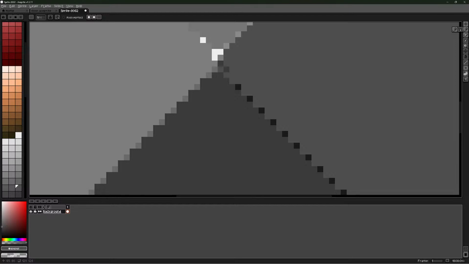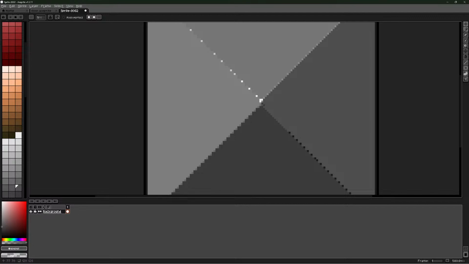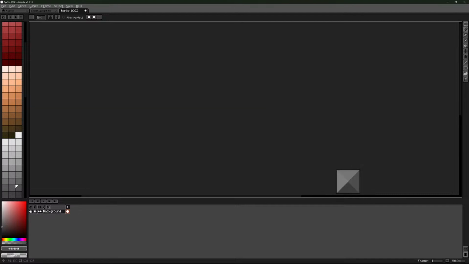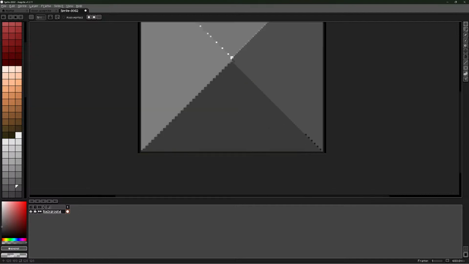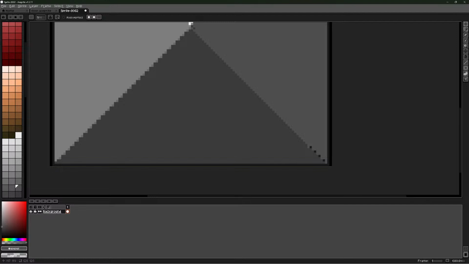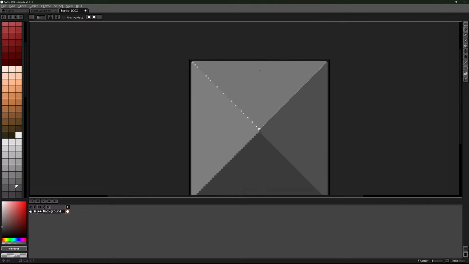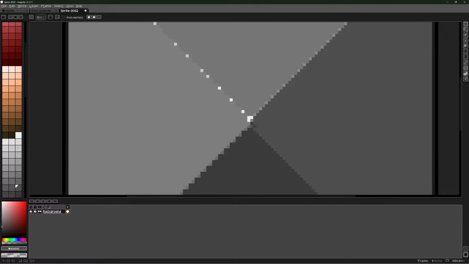Get rid of this black line. Kind of looks better.